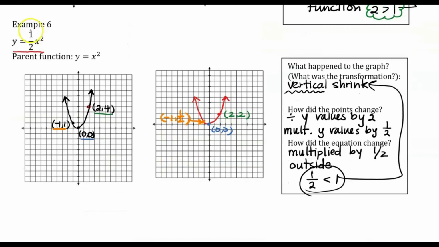But here, where we had 1/2, we still did the same thing, and we could have thought of it as multiplying our y values by 1/2. But 1/2 is less than 1. So when we multiplied our y value of 4 by 1/2 to get the new y value of 2, that really did shrink the graph vertically. So you have to pay attention to what the factor is that you're using, what number it is that you're multiplying by, because that's going to tell you whether you're stretching or whether you're shrinking.